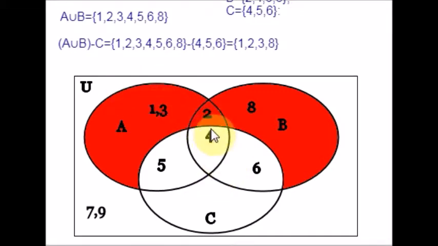Notice that exactly what is left over in the red shaded region is the set 1, 2, 3, 8. Which is exactly what we got above when we calculated this using only the sets without the diagrams. Am I right? Please remember that when we take the union, we put all the elements of both the sets together. And this is the opposite of taking the intersection. Okay. Please be careful not to confuse the union with the intersection.